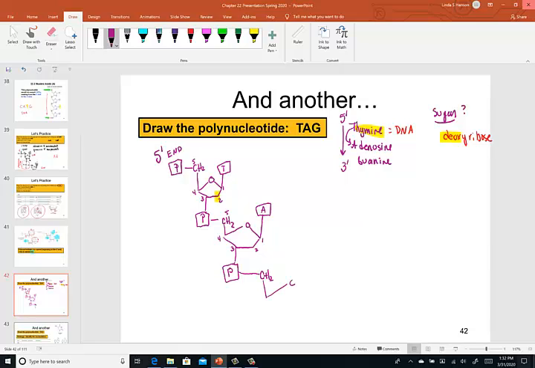And I'll make its sugar a 5-membered ring, knowing that it's going to have a G, guanine, for a base. And just for now, let's write G, and I know I can come back and fill in the rich details of the structure. Carbon number 3 this time is going to have a free OH group. So the 3' end has a free hydroxyl group. The 5' end up here had the free phosphate group.